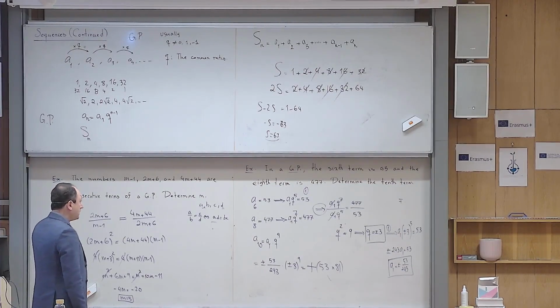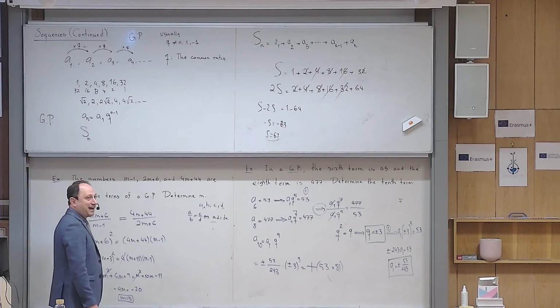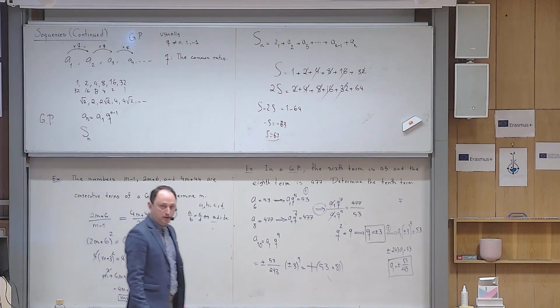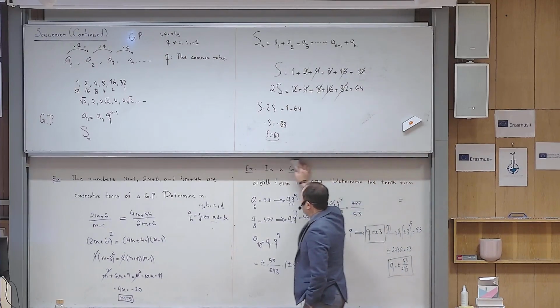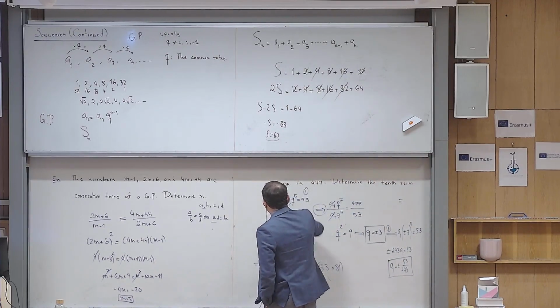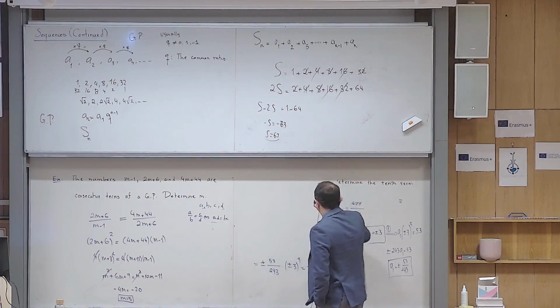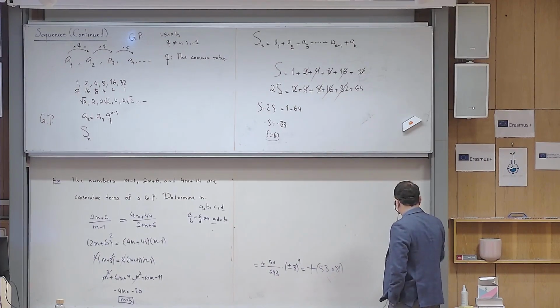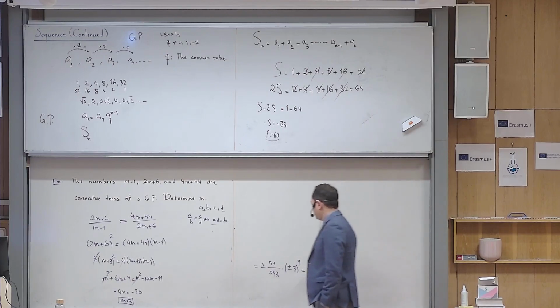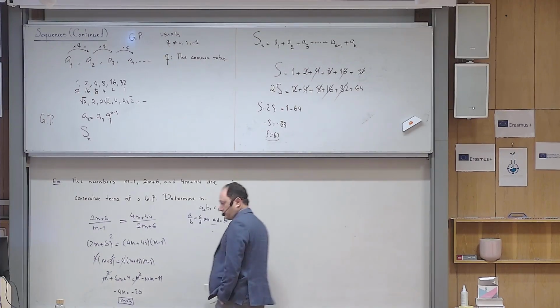Okay, there is one more thing that we didn't have in arithmetic progression, we have in geometric progression. And that is the case when I want to add up infinitely many terms of a given geometric progression. For example, this is, by the way, very interesting.